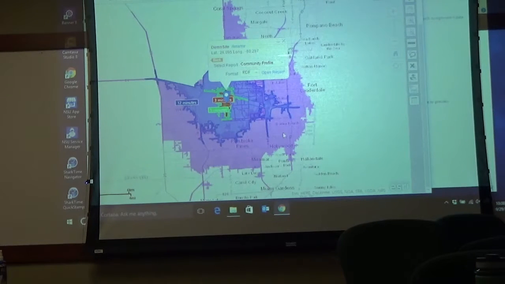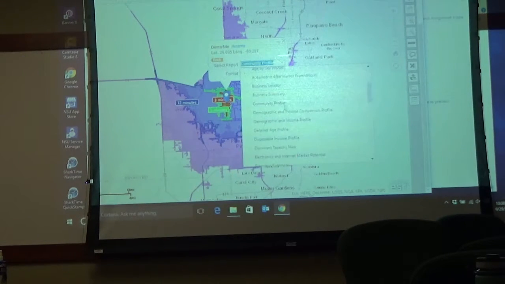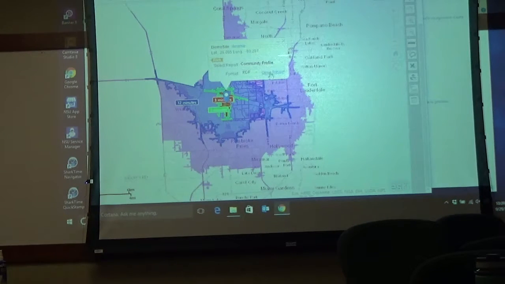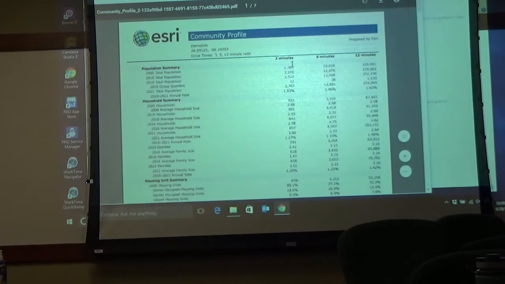I load it in my web map. I click on the middle of here, selected my demo site, ran the drive time, so you can see 3, 5, and 12 minutes. The purple here is the web map I pulled in. And then I can run reports. Get reports. They're predefined reports. We can create them on our own. We can make our own profile. But the predefined ones you can run right now. And I think I did community profile. You can see retail, site map, etc. And you can open the report when you run it, and you have the PDF. Alright?